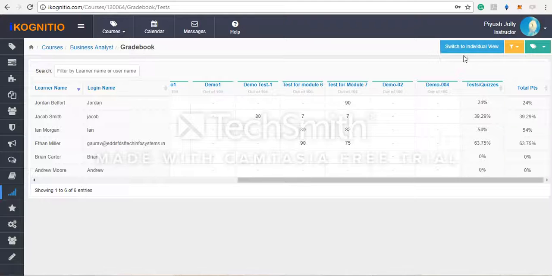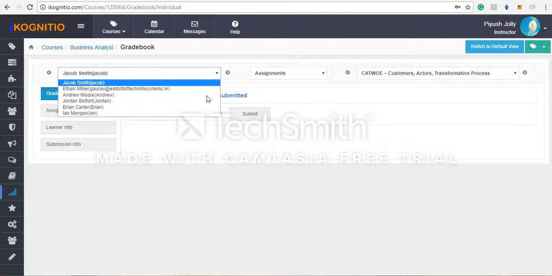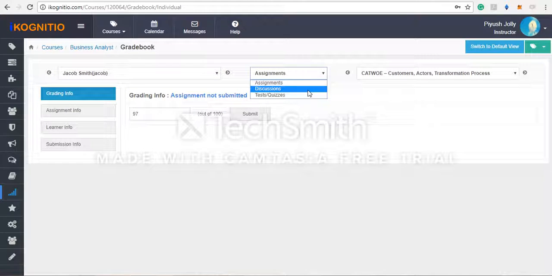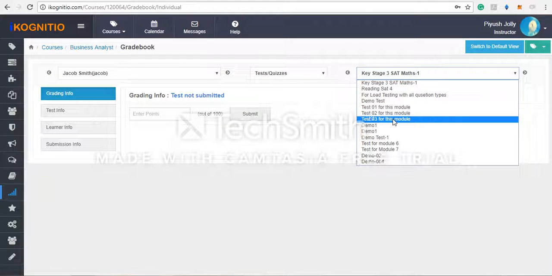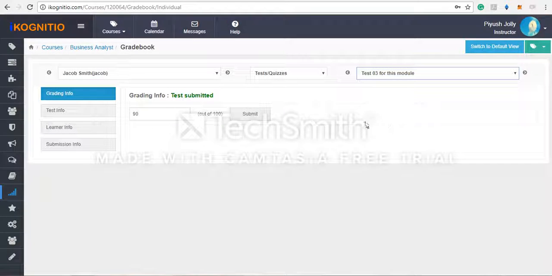Okay, so now let's switch to the individual view. From here you can select the student whom you wish to mark. Let's select Jacob. You can select assignment, discussion, or test. Let's select test here, and then we select this test from here. The first information you receive is grading info, how much he's already scored, so you know that.